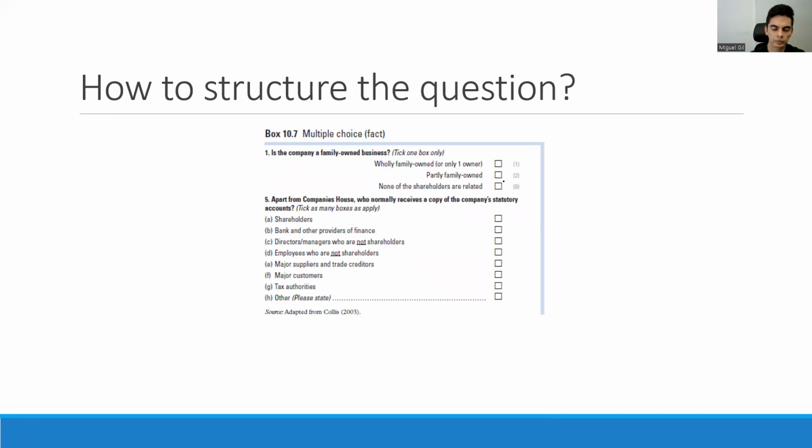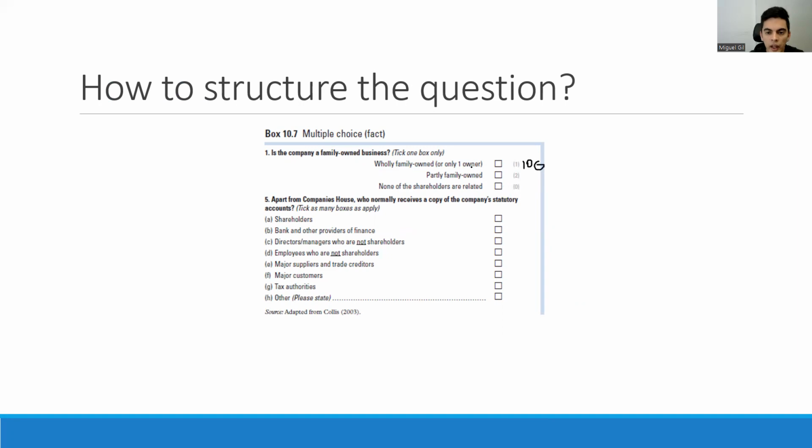Or you can even think that maybe it is a scale variable, because 0 means that it is not owned, and 2 that it is... no, it doesn't make sense, because partially owned they assign 2. It would make sense if you already have the percentages, then that can be a scale variable, right?